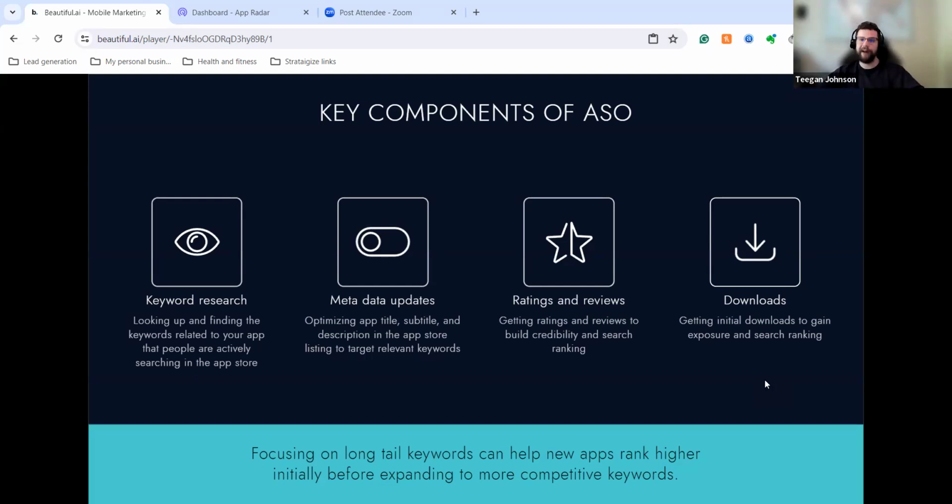There are going to be hundreds and thousands of meditation apps all going for that exact same keyword. So when you're first starting out, you're not going to be able to rank for that word. But as you get more downloads, as you get more ratings, you'll have a chance to start ranking for those one-word keyword phrases. And that can really give you a big boost in the long run.